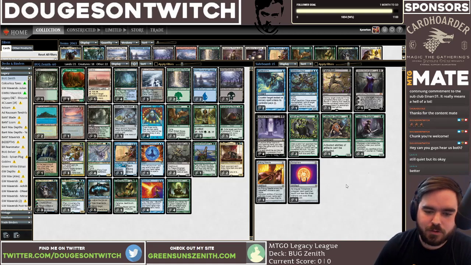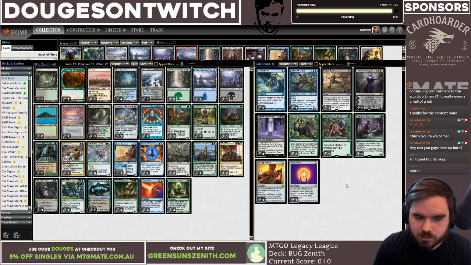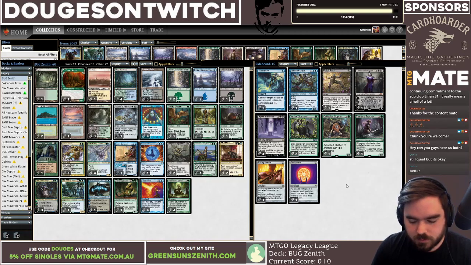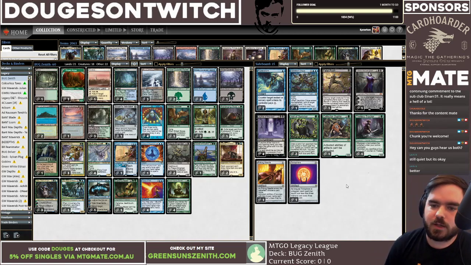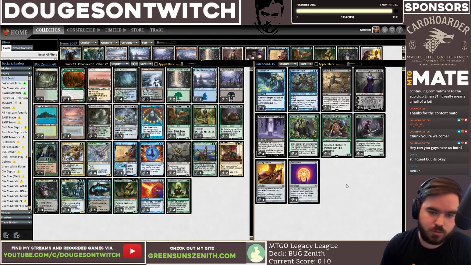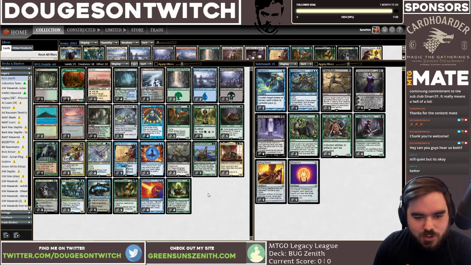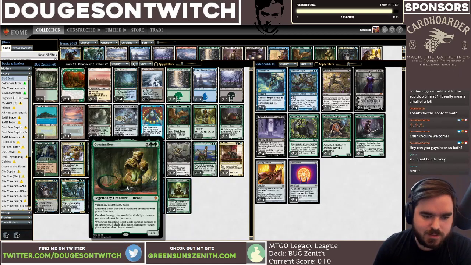So today we're back on BUG Zenith, which is a deck that we ran through a league yesterday. It's probably one of the newer archetypes to Legacy, especially one that's obviously done well in the past couple of weeks, winning a challenge, and that pilot actually taking it to a few 5-0s as well. This deck is definitely a mid-range deck that sort of utilizes the power of Green Sun Zenith to find a number of interesting cards. Questing Beast at the top.